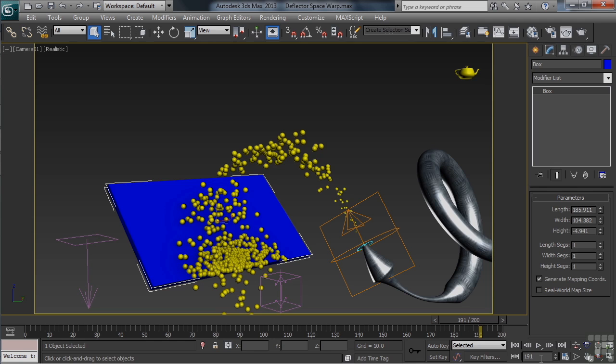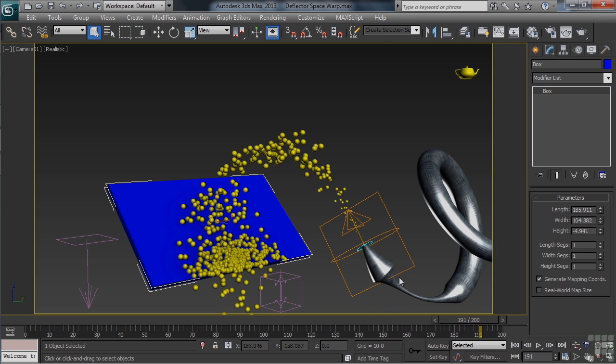Now, one last thing here. I mentioned in a previous video that you could actually use your own geometry in a particle effect, choosing something in your scene as the particle object. See the teapot in the upper right-hand corner of the view? Let's use that instead of the sphere as our particle shape. He's been hanging around up there with nothing to do. Let's put him to work.